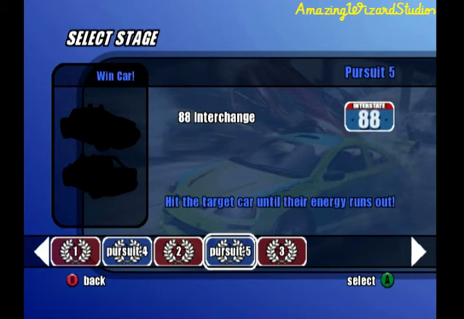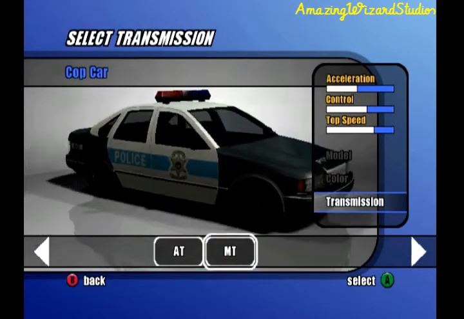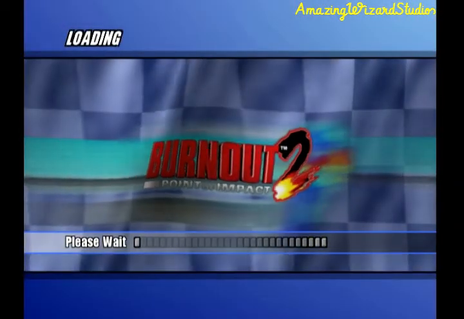Well, we're doing the penultimate pursuit in the game. We're doing pursuit 5 on the 88 Interchange. Our target this time around is the custom pickup. Of course, we can only use the cop car for this one. And let's choose manual transmission. Let's do this!